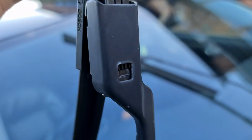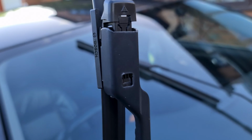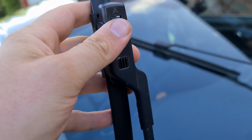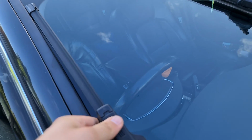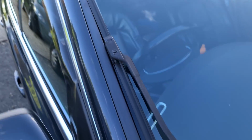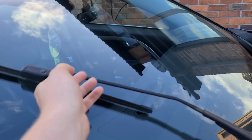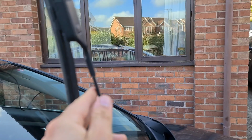Sometimes the newer ones are a bit stubborn to get in, so I'm going to do it with two hands and then show you the result. As you can see, this one's nicely securely in place, so we're just going to rest that down on the windscreen. It's the same length as the last one. So we're now going to do this one, exactly the same process.